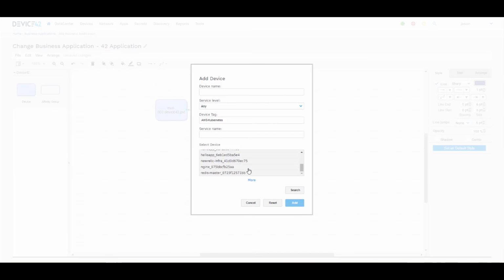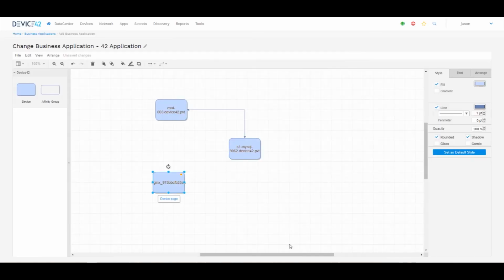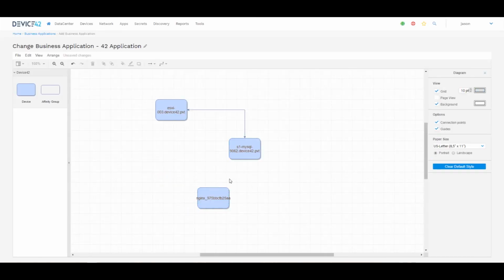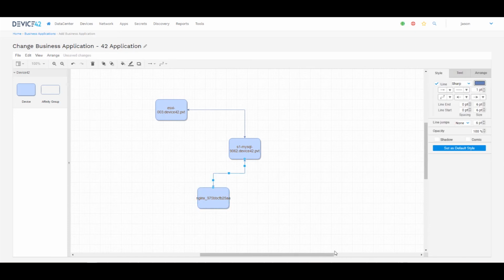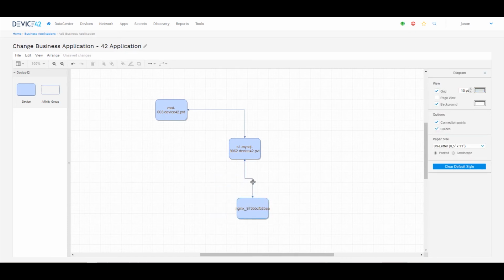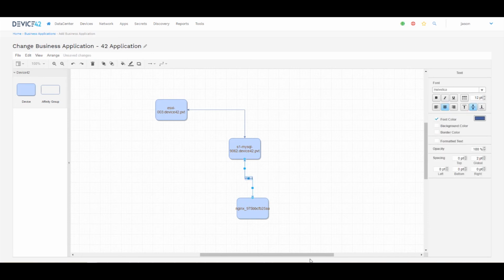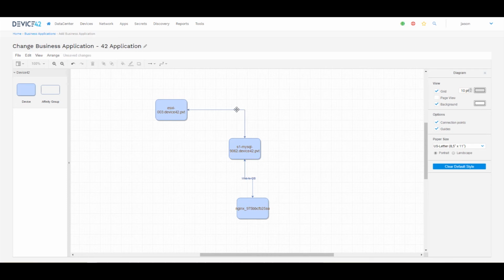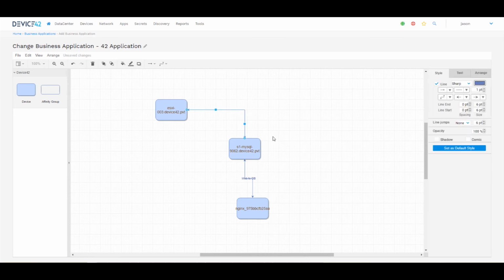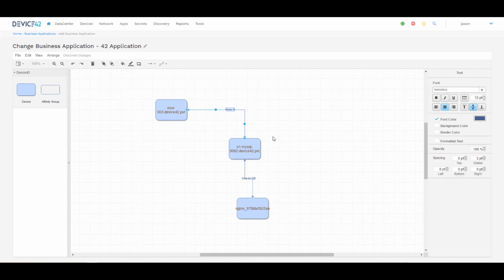I'm going to add our Nginx AWS service there from Kubernetes. And we're going to add that. And that's going to be our web service that's connecting to our MySQL host. So I've added these different elements, and I can add relationships to that. So this is our web to DB connection. And this is a host-to-host virtualization.